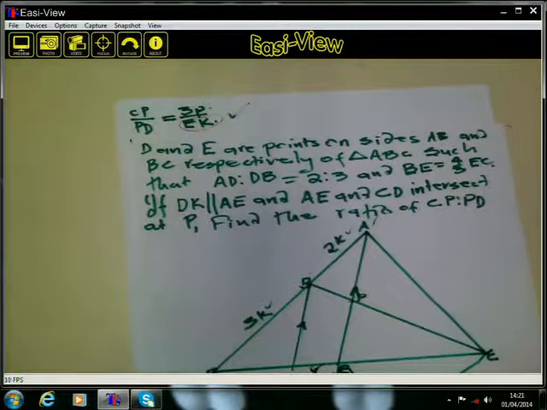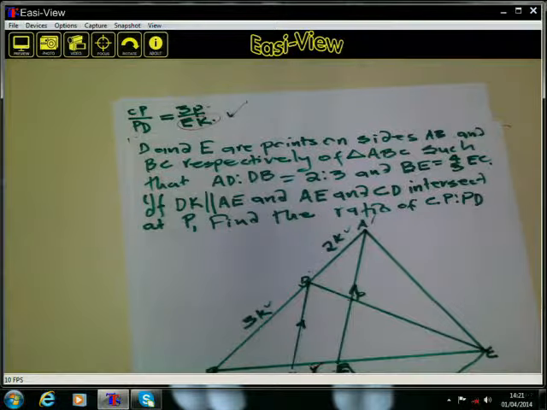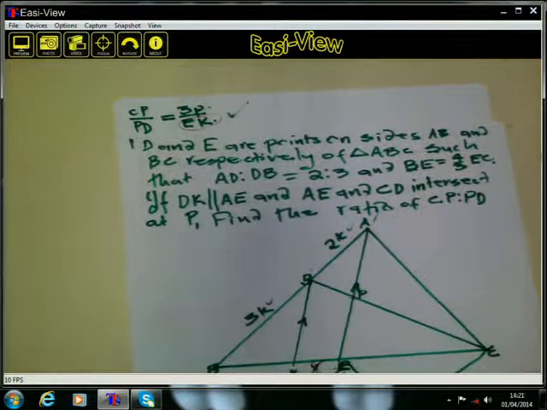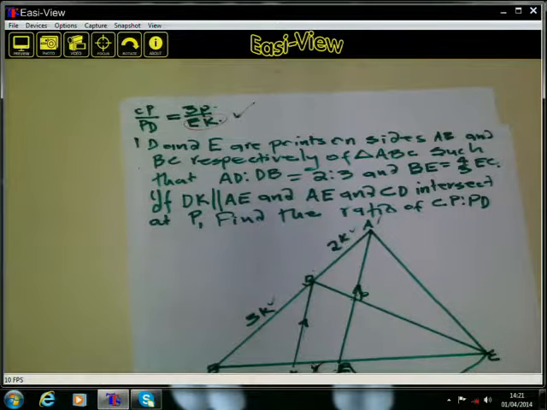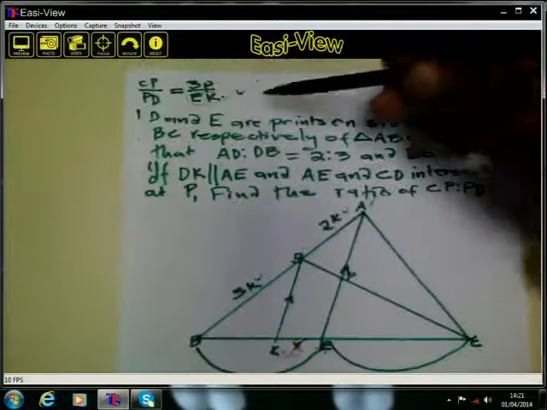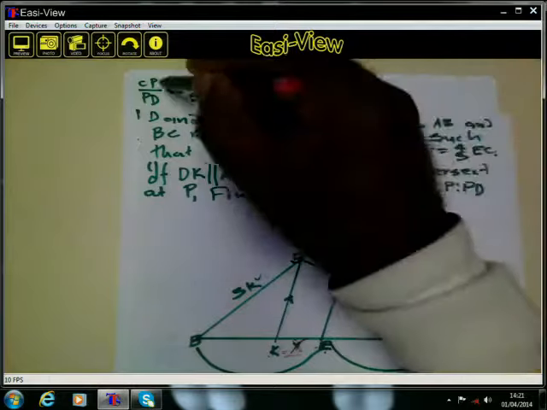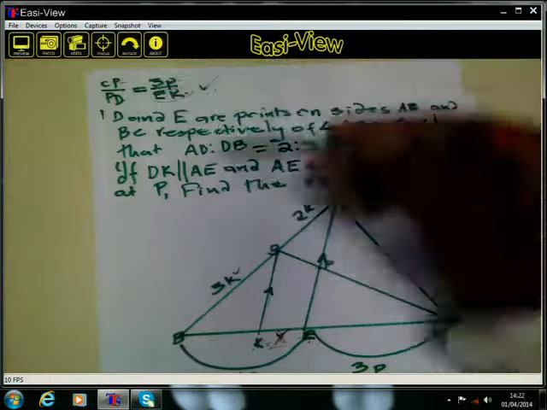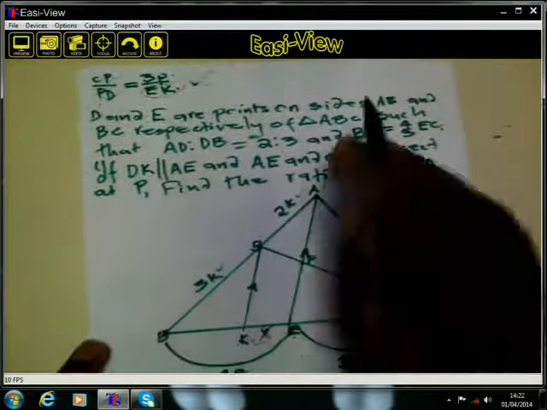However, let's go to EK in another triangle. Remember, EK belongs to how many triangles? It belongs to triangle CBK and can also belong to triangle ABE. These are the two triangles which EK belongs to. So if we could not source out the information about EK from this triangle, we can always expand and check what will happen if we source out information of EK from triangle ABE. We could not get EK when we used this triangle. We have quite a number of unknowns. Remember, the purpose of this is to determine this ratio. But since we now have too many unknowns, we can go to the second triangle and have a look at what's happening in triangle ABE.